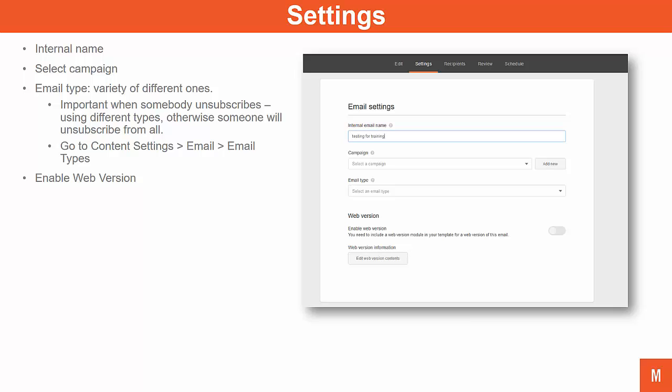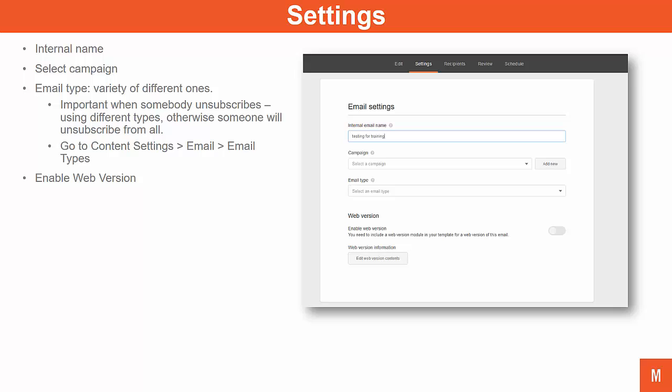The next bit is in the email type. So by default, HubSpot will offer you a few email types like products and services, etc. So what you need to do here is decide, are we going to use the default product types, or are we actually going to create new ones that are specifically tailored for my client?